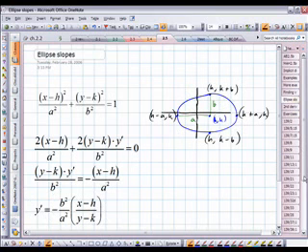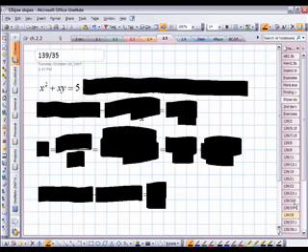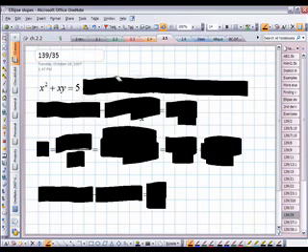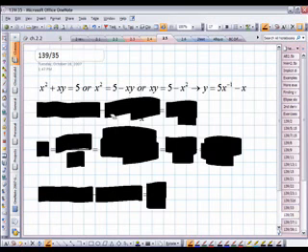A few more problems with second derivative now. So as far as second derivative, you just differentiate twice and plug in what you have for the first derivative. So x squared plus xy equals 5. Incidentally, you could do this explicitly, which is always better if you have a choice. You could change this equation with a couple algebraic transformations into this.